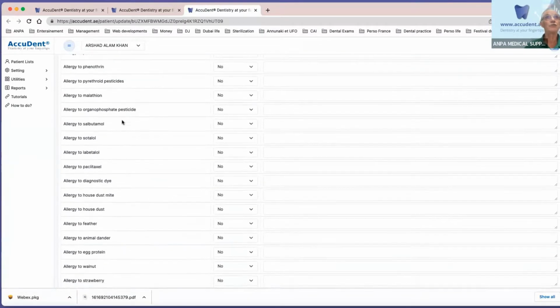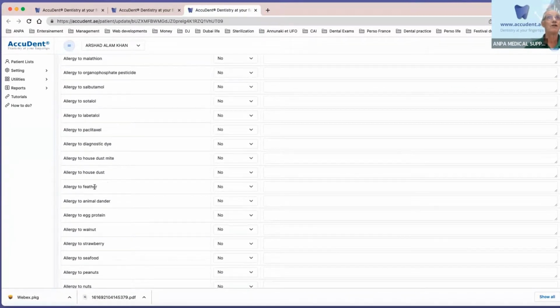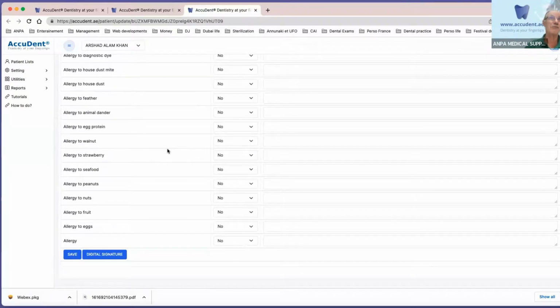And then allergies, you have allergies to a certain number of things like feather, walnut, seafood, peanuts, but I am not holding a restaurant. I don't care about that, but I have no choice. This is the list which is mandatory to be filled for NABIDH. What I'm interested is not eggs and fruits and nuts. I'm not interested in that. I'm interested in allergy. Yes, I have allergy to penicillin. Voila. This is very important for me to know what kind of allergy I have.